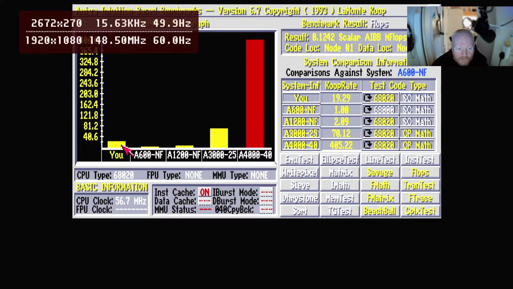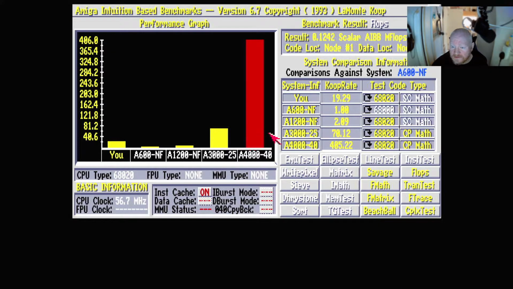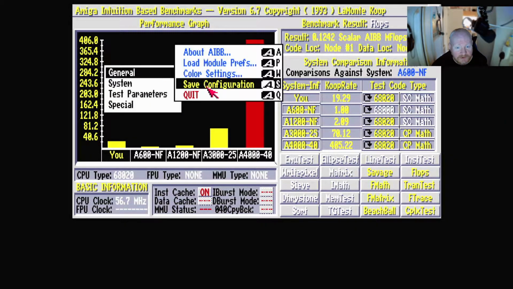We're quite a bit faster than the stock 1200, but we're nowhere near as fast as an A3000 or an A4000. But yeah, we're 2 times faster than the 1200. Yeah, okay, so there you go. Exit out of here. Then quit.